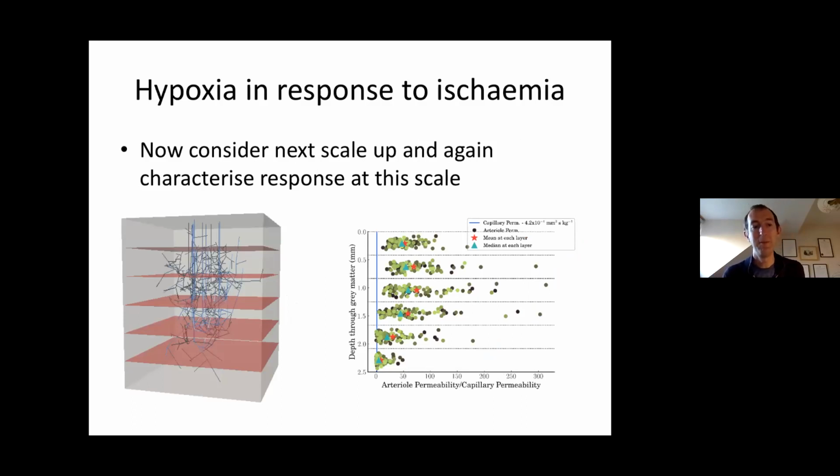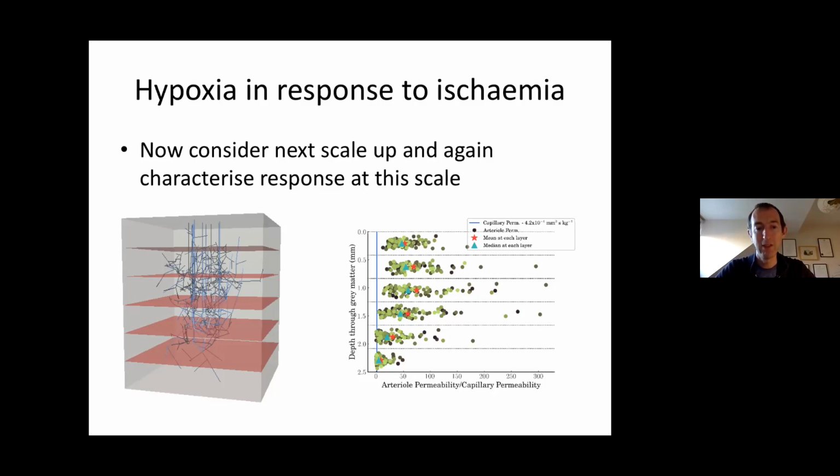So this is now our voxel scale simulations, and these are Wabi's descending and ascending vessels. And the red planes just illustrate that this is a continuum model with the capillary vessels. And now in particular, we can look at how the behavior changes at different depths. So does it matter where your clot occurs or where your microthrombi appear?